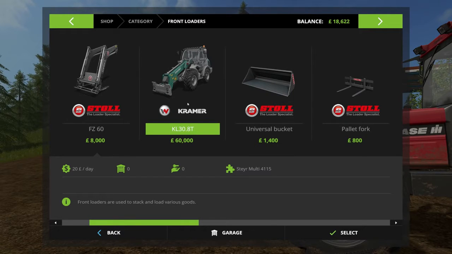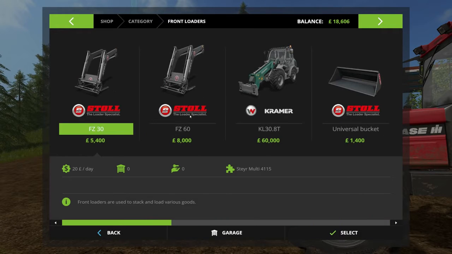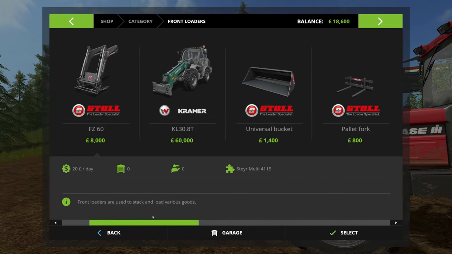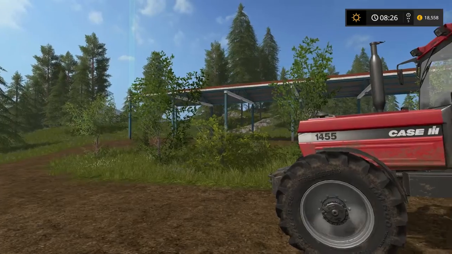We've got the Kramer KL30.8T telehandler. That looks like it's going to be our main one for this. We've also got trucks, and quite a lot of them as well. Lizard XS210 Twin Star, the Tatra Phoenix 6x6 Agro truck, the MAN TGS 18.480, and the Lizard TX415 barrel core. Right, we're going to look at the rest later.